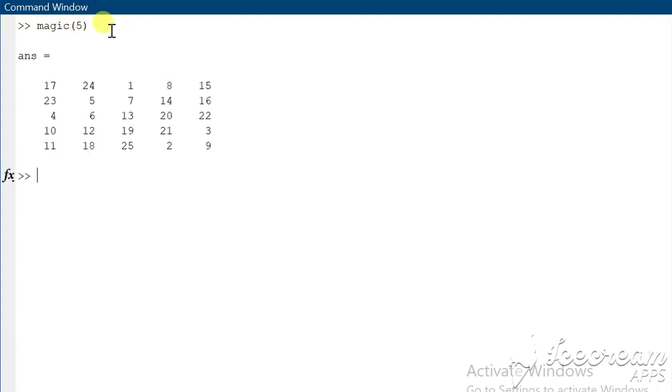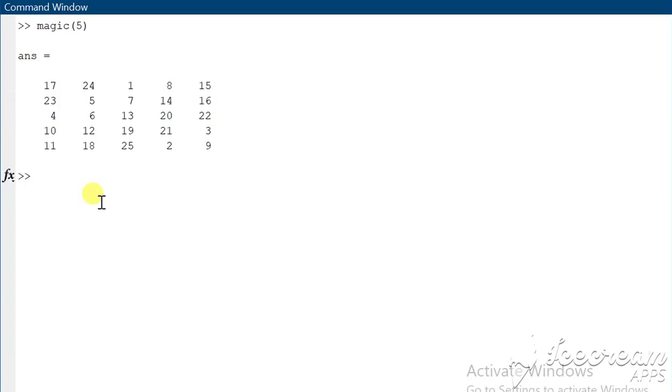Let's try something a little bit more difficult and a complex array, for example, a 5 by 5 matrix. I need to access the second row to the last row, all the elements from second to last row.